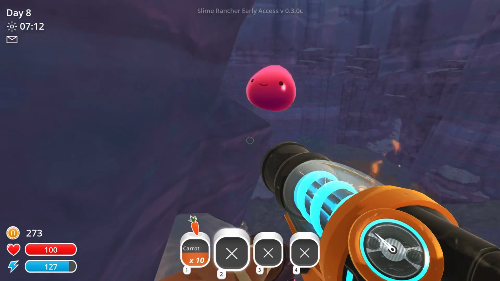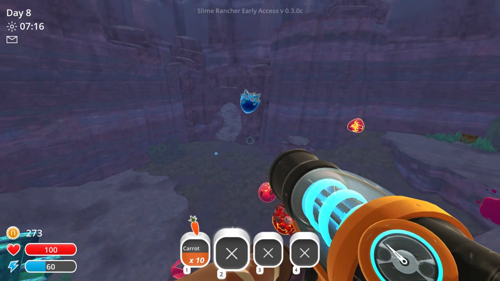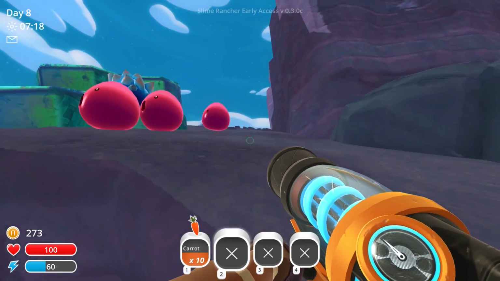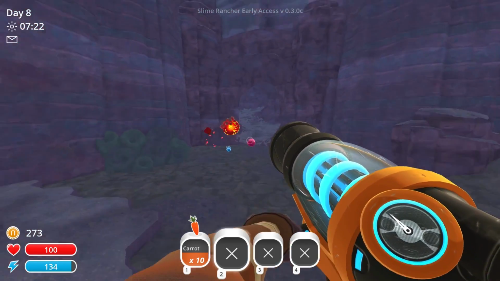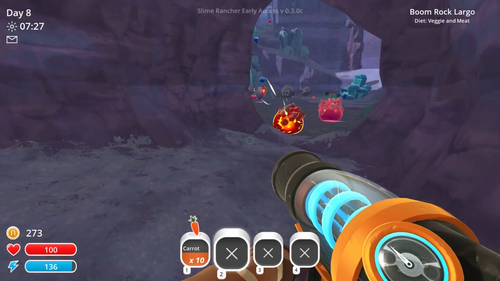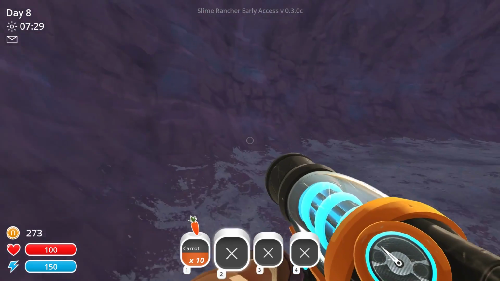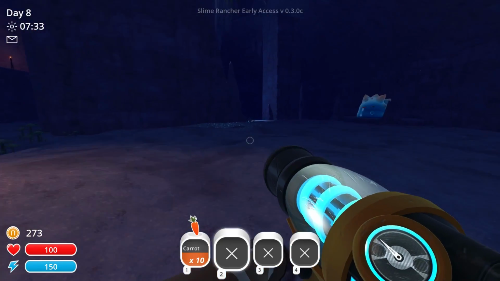I really think I shouldn't jump down there. I could. There's a tunnel through there. Yeah, let's go through the tunnel. Oh, there's too many slimes in here. They're all blowing up. None of the green slimes. I want a green slime.